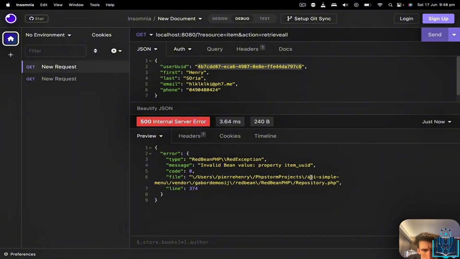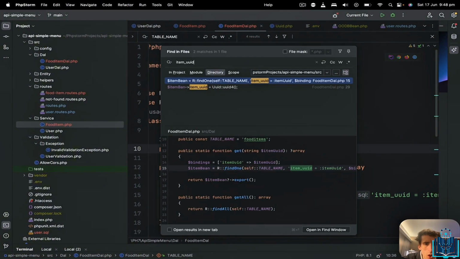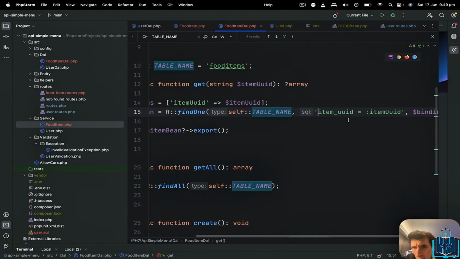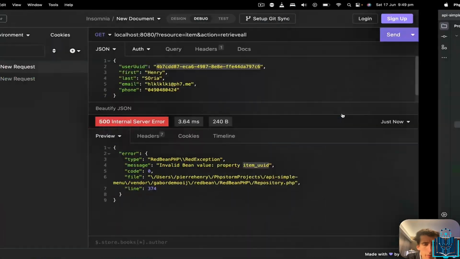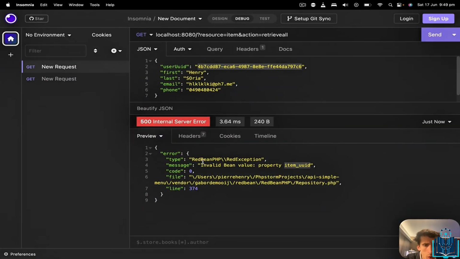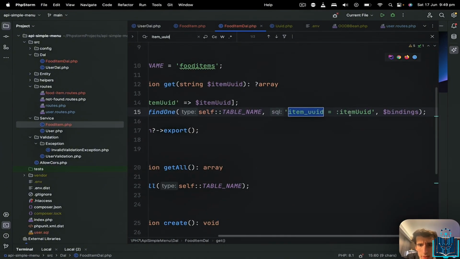RedBean. That's coming from another place. Oh, now it's there. Oh no. Oh, sorry. Now it's complaining. Oh yeah, invalid bean value. Oh yeah, sorry. Now the error is much easier to fix.